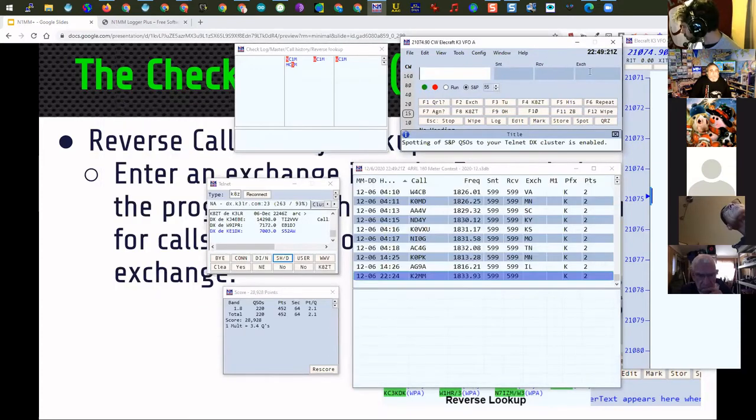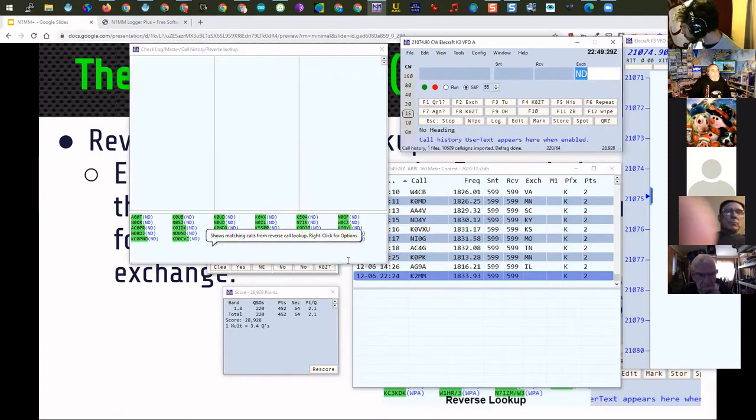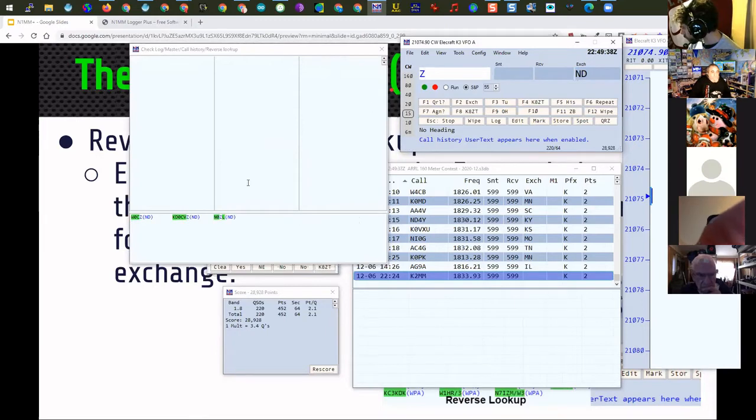So let's say I knew that the state was North Dakota. It will give me a list of all the North Dakota stations that are in the text file. So if I knew that it was North Dakota and I knew it had the letter Z in it, notice now that these are the stations in North Dakota that have a Z in them.